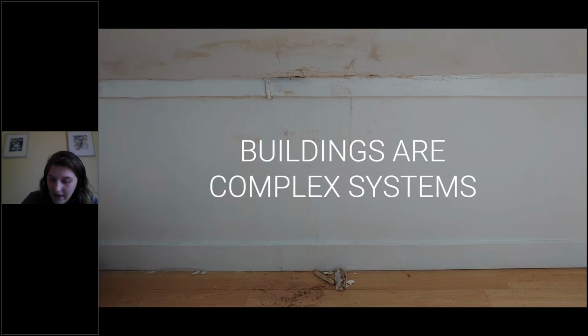However, buildings are very complex, and that means that sometimes when you make changes, they can have some unintended consequences. And so it's important to be aware of some of the risks involved when you're starting to upgrade your home. Often it can be helpful to have a bit of a risk management hat on when you think about your home, because if you're bringing in new measures, you can also at the same time be mitigating some of the risks that those measures might create. For example, sometimes when people get new windows, it can bring their house to a level of air tightness that they then need to introduce controlled ventilation as well to make sure that they don't get mold or any kind of damp problems.